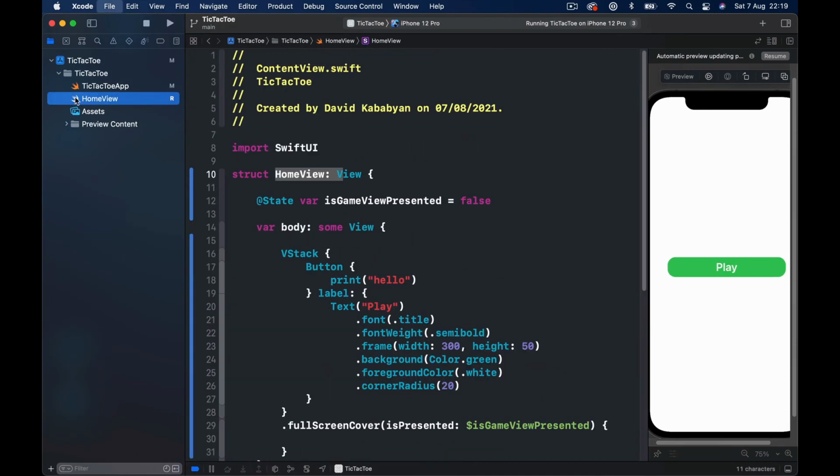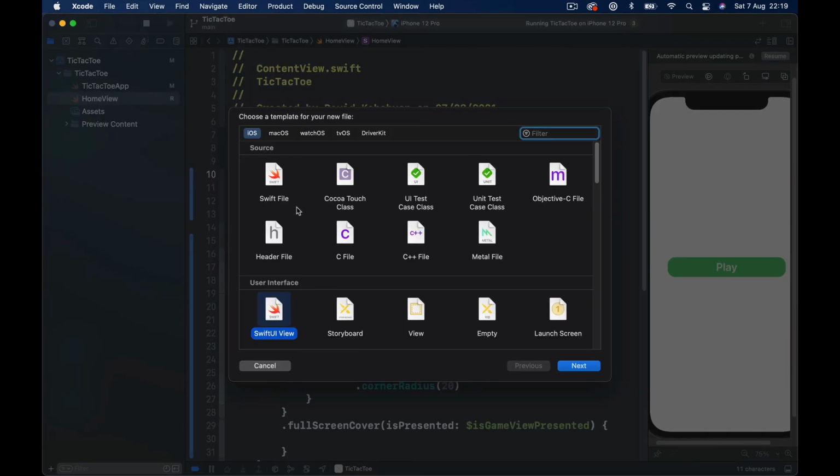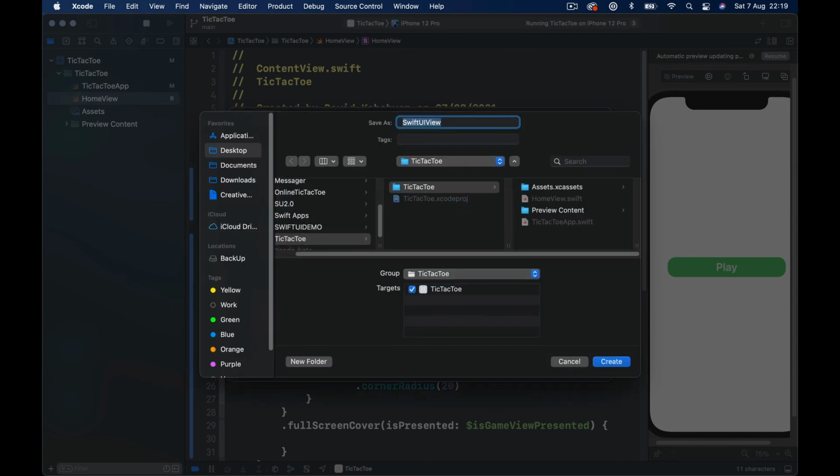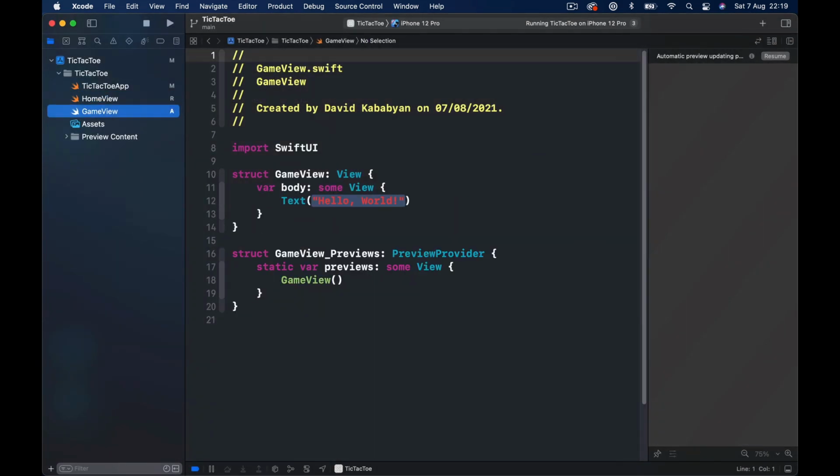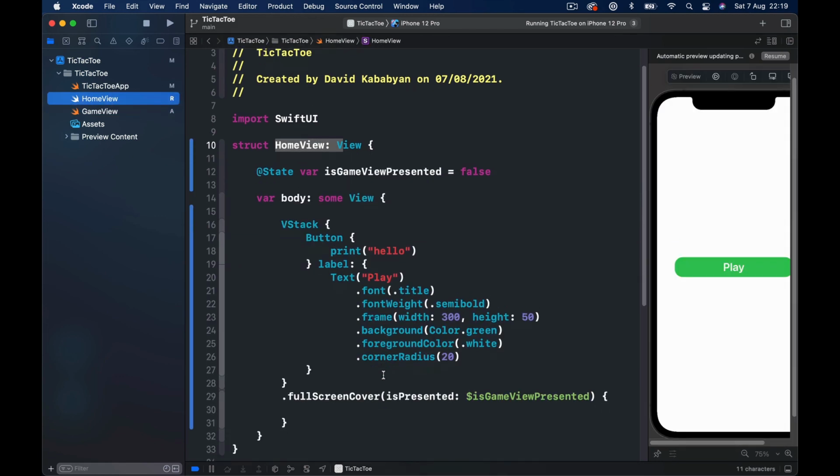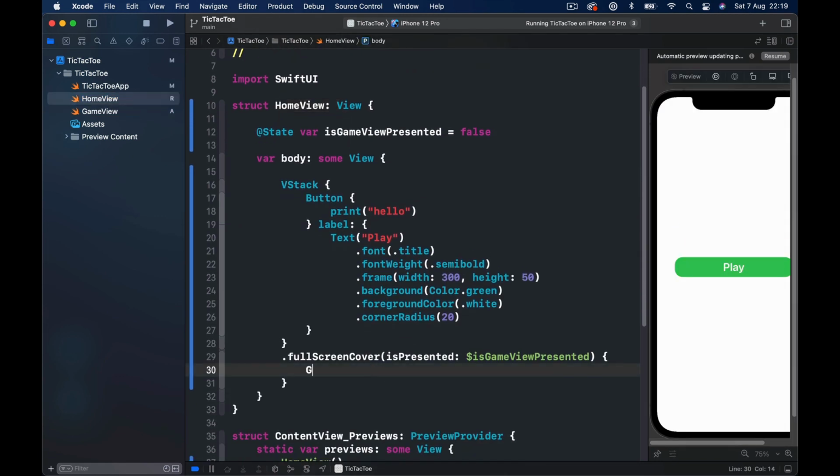So let's go ahead and create a new SwiftUI view. And this is going to be our game view. All right. And let's just say GameView here. And let's show it.